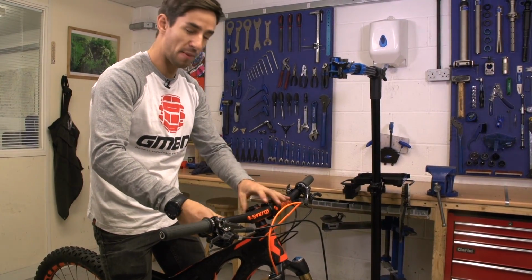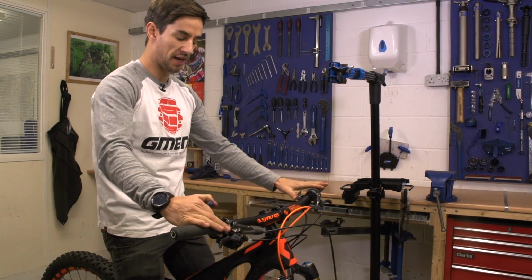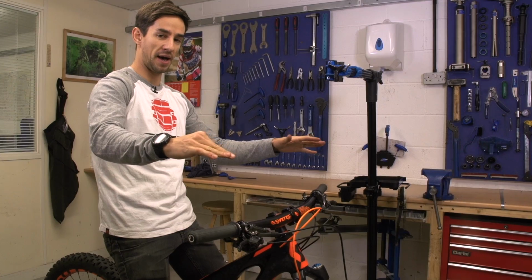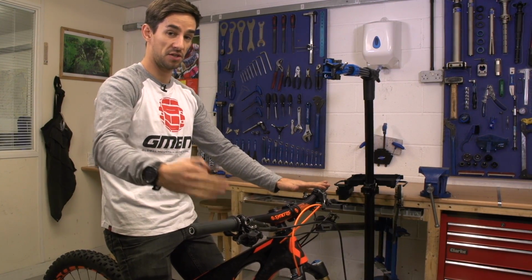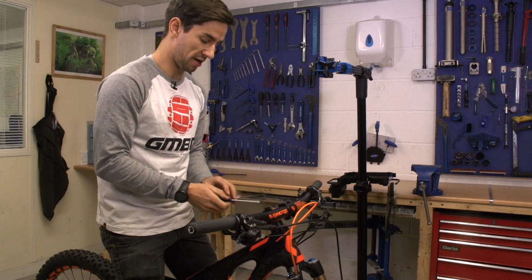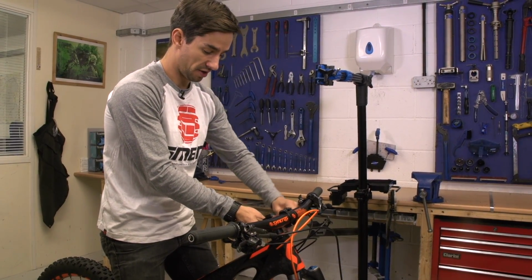We can talk a lot about handlebar height, and again we have done a video on that, but generally speaking, higher handlebars are better for riding downhills. It tips that weight further back, but less good for cross country as the weight's too far back, and it also takes a little bit of weight off that front tyre. So bear that in mind. You want that bike to feel balanced in the conditions you ride it in.